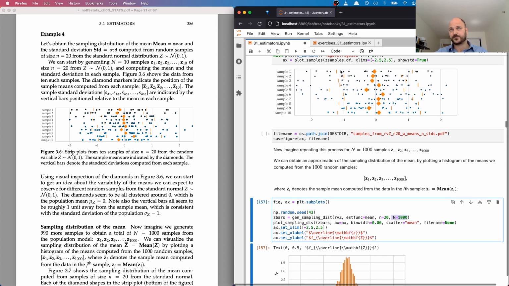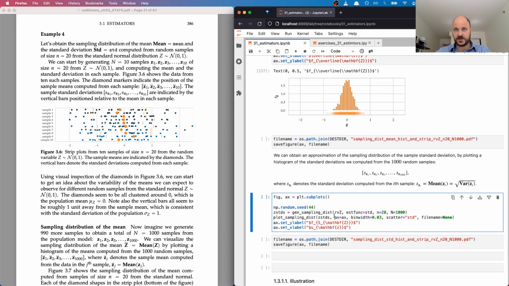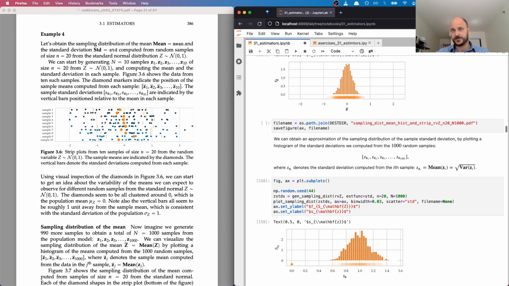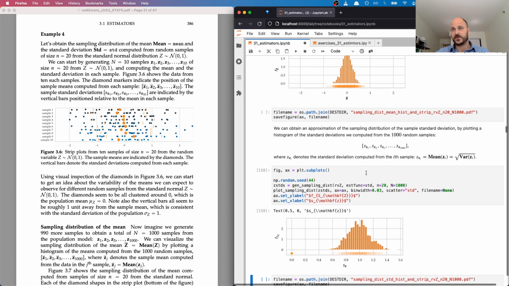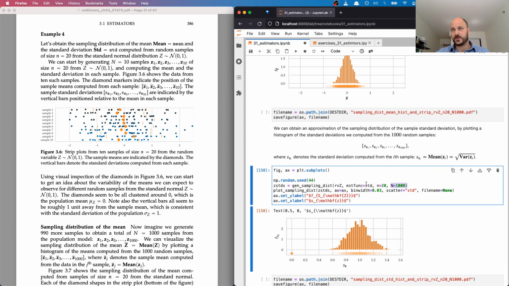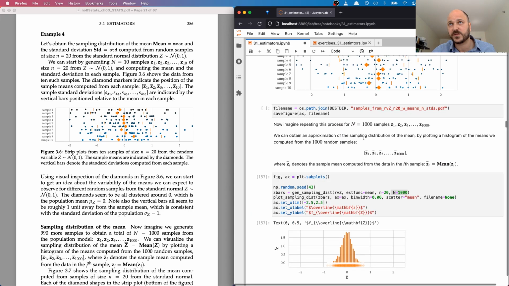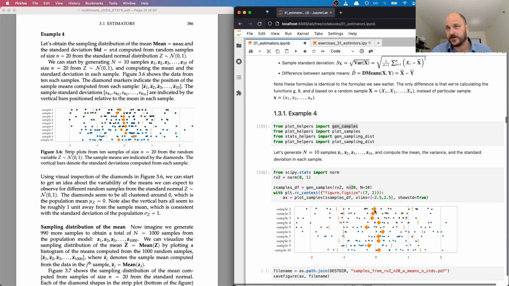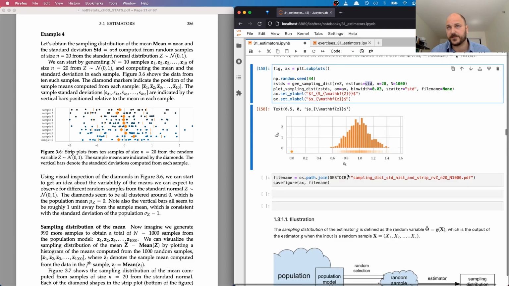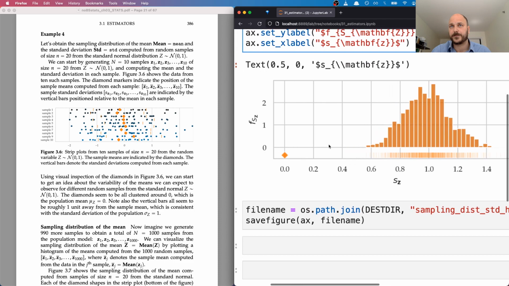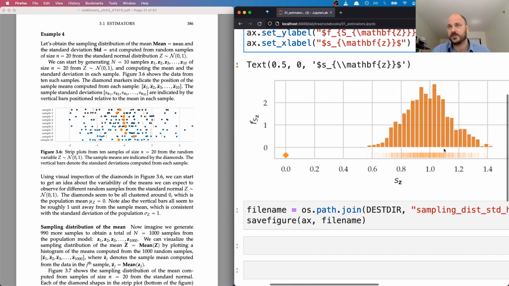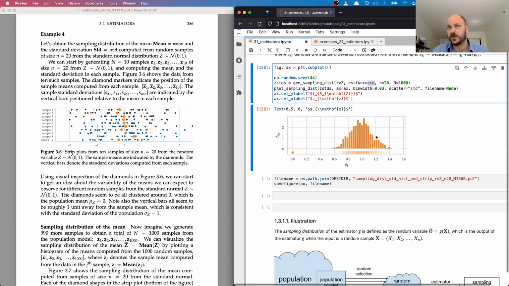Okay, now let's plot also the sampling distribution of the standard deviation. So we've computed 1,000 samples, and for each sample we computed the standard deviation. So these are the little bars here: the distance from here to here, and from here to here. It's symmetric. Okay, and then we plot all of them. So the average distance from the mean seems to be around 1. But there you see there's a little curve.